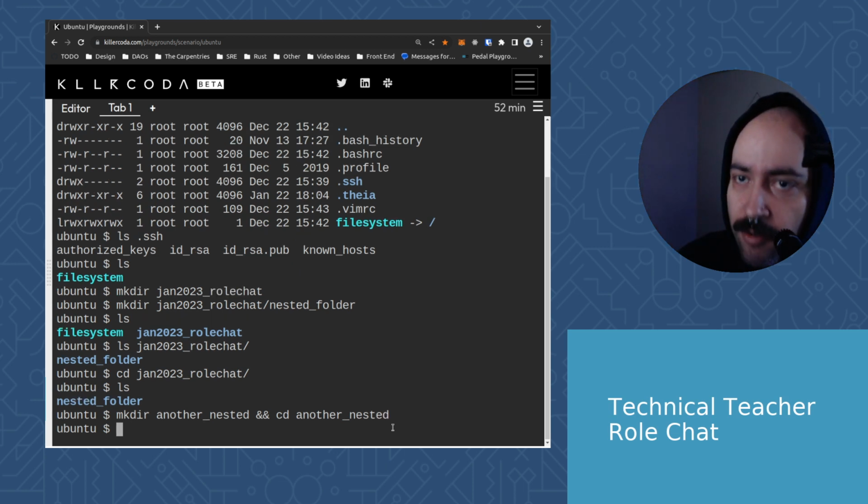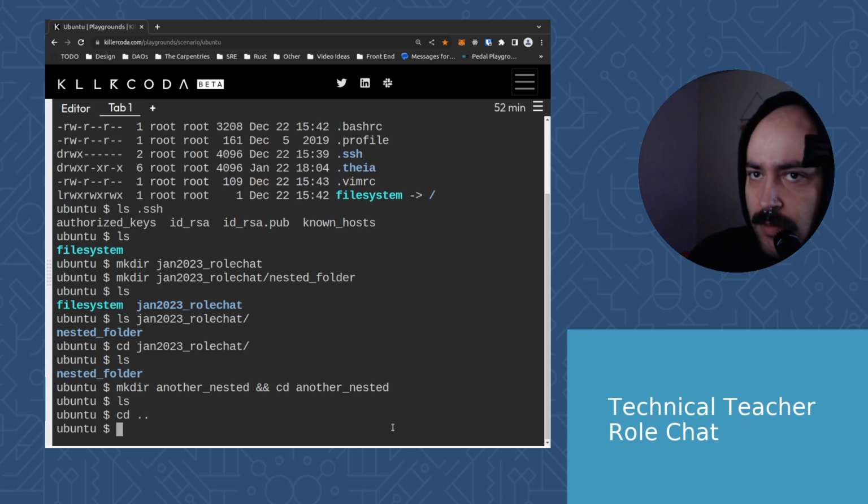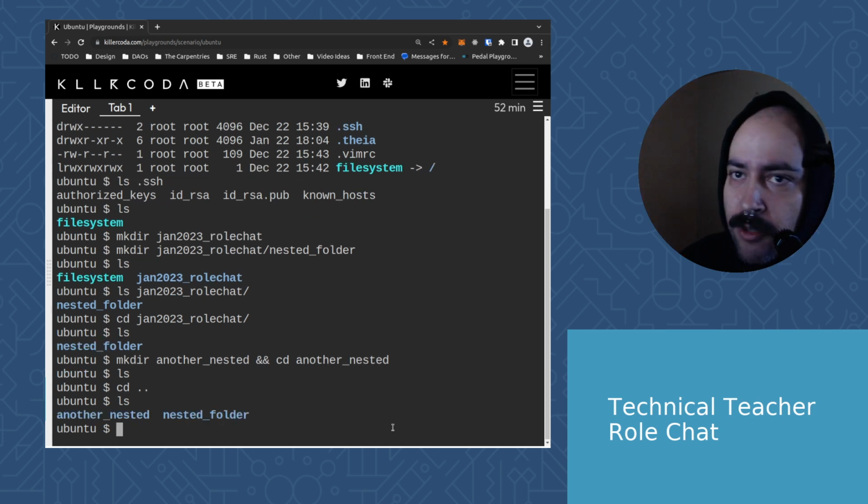And so now if you run ls, it should be empty because this is just the directory we created, another nested. If we then do cd double period, we jump up a level in the directory hierarchy. And so if we run ls again, you now see another nested and nested folder.